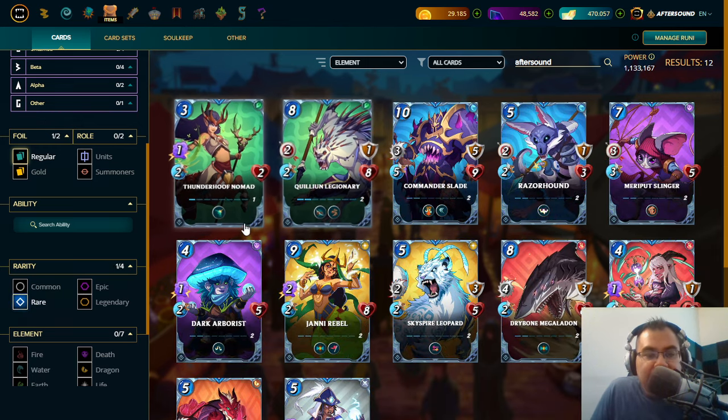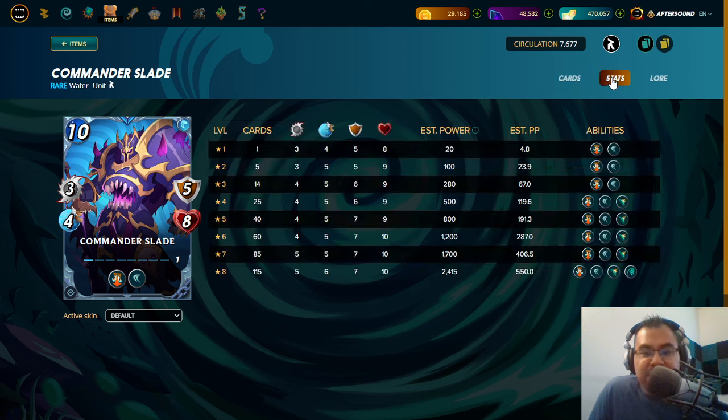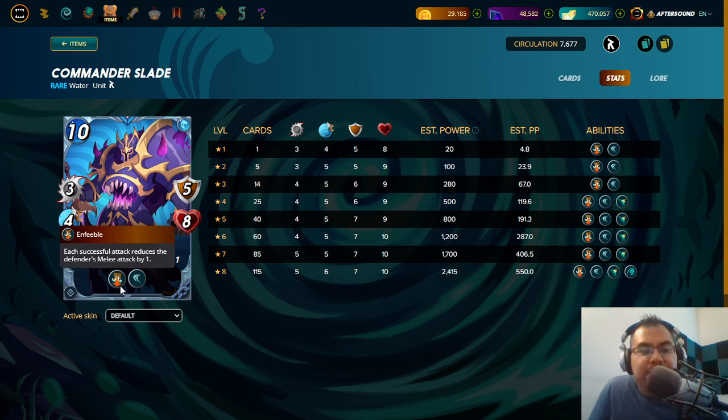cards now. So Commander Slade, definitely at the top of the list for the rare cards. Now, again, very specific use case, but he has 2 abilities that you get right off the get-go, Enfeeble and Dodge. Even at the lower levels, he's 10 mana, so it's expensive. But if you throw him into a melee only match, he's got two abilities that are going to be super helpful, right?